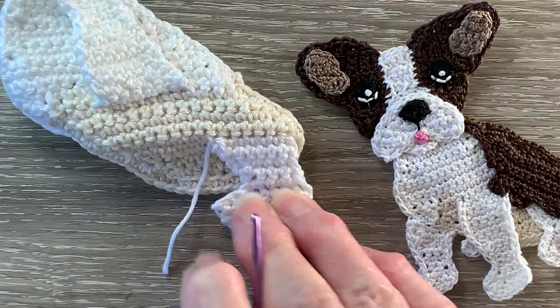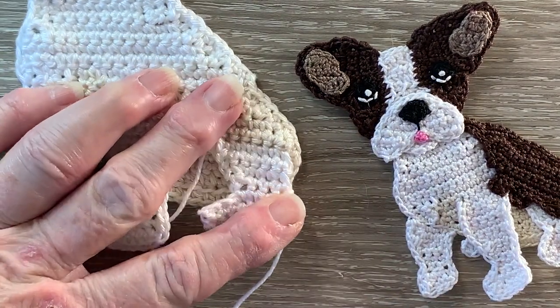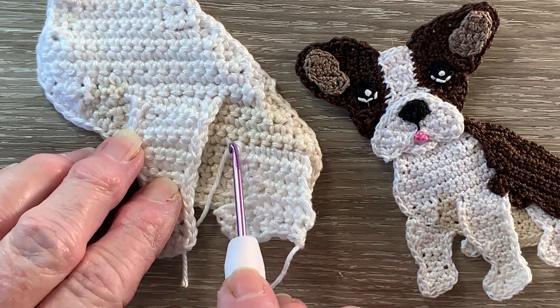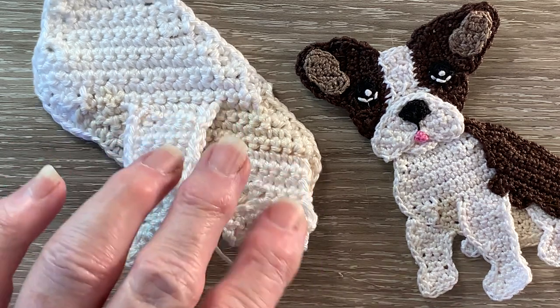And that's the back leg done. We do a neatening row of one slip stitch in each stitch around. We join at the top there and work right around to the back. But I'll work that off camera.